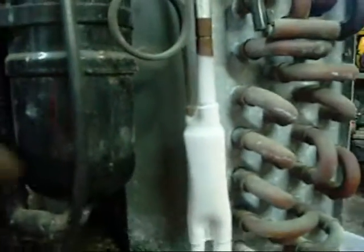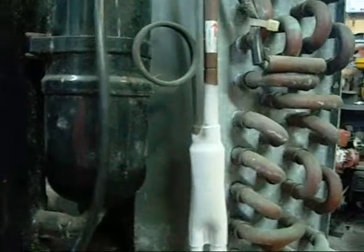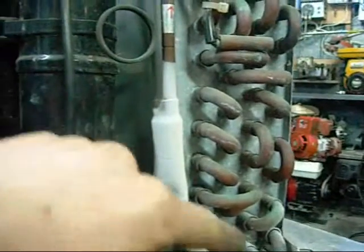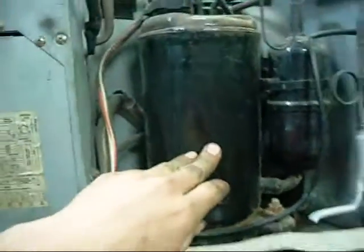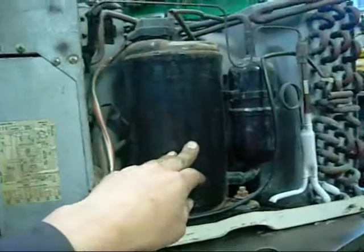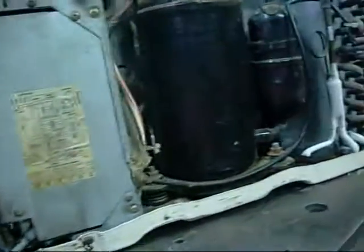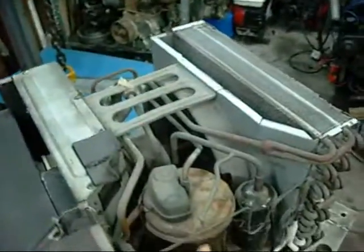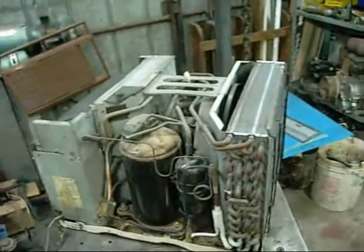They're getting a bit more liquid through now and she's starting to thaw out. That's normal. This should really be thawed out by now. I think this system is a bit low on gas or low on head pressure. This is a Fujitsu General compressor. The whole unit is made in Taiwan, not Korea. This is in the Daewoo Carrier. Fan motor is also Fujitsu General - it's based on Fujitsu components.